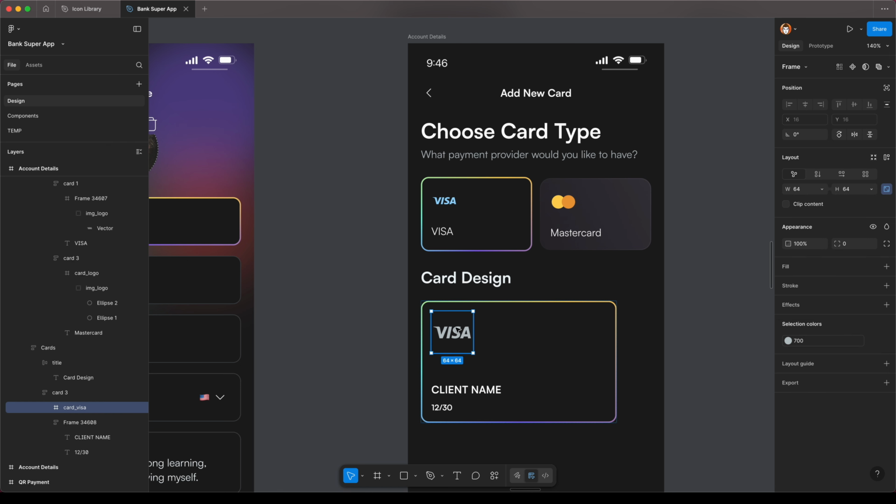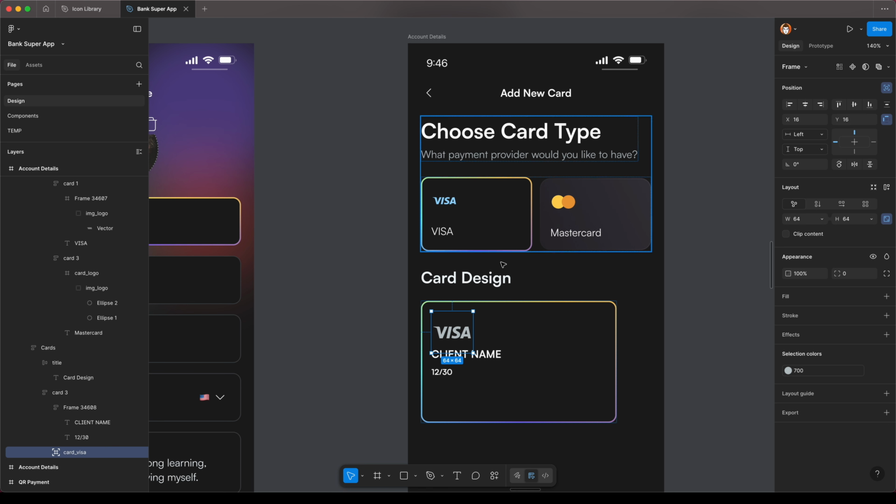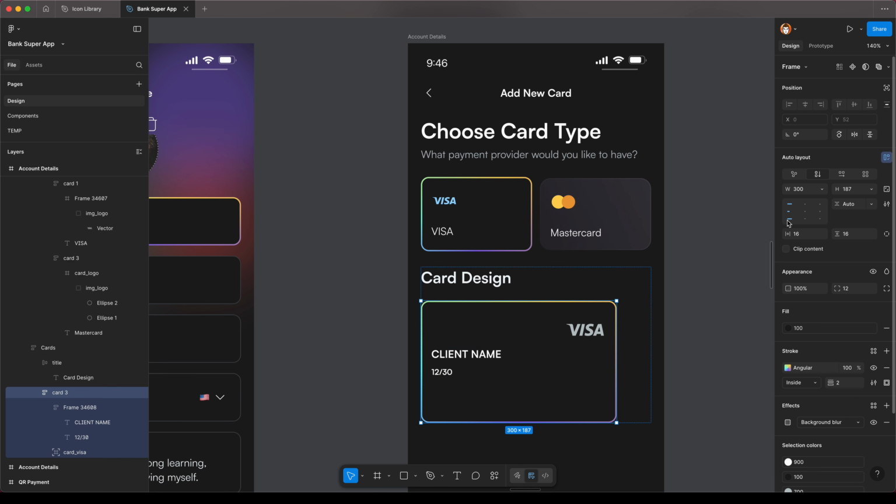To be able to move this component inside the auto layout, I can turn on the option to ignore auto layout. That's how I can move it this way, however I want. Right top corner, for example, while this guy goes below.